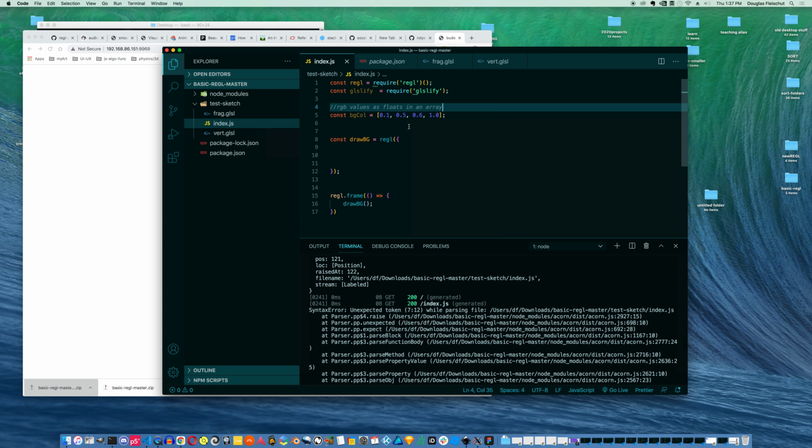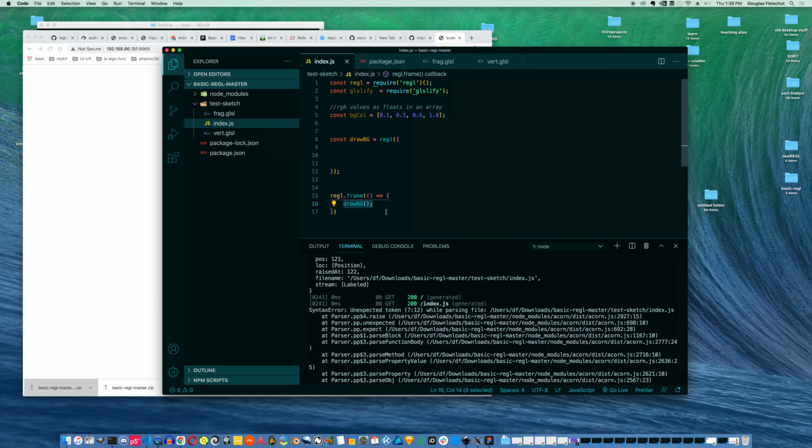And now we can pass this value in to our REGL function. So draw background is a constant that we're assigning to REGL here and passing in an object. That REGL function that we're importing up here is going to in turn return a function which we can call here. Make sense?